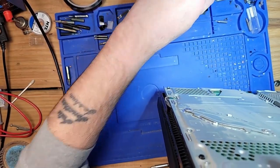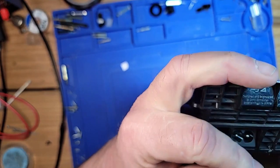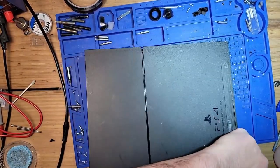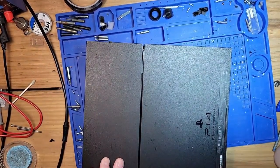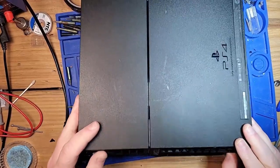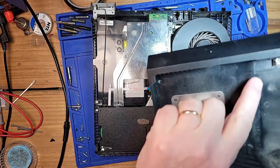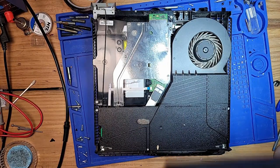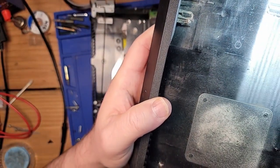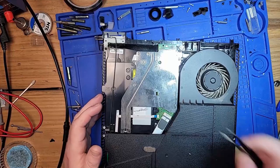All right, let's put this one right here. All right, let's take that out. Moment of truth. How do you get in here? Make sure we don't damage this thing right here. Because on another one I was working on, I could not get that set correctly so that it would actually maintain contact with the eject pad, which is located right here.